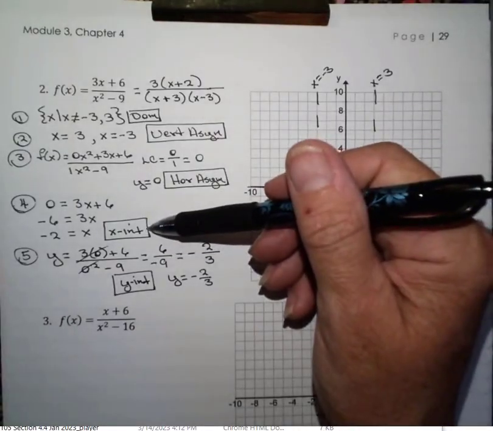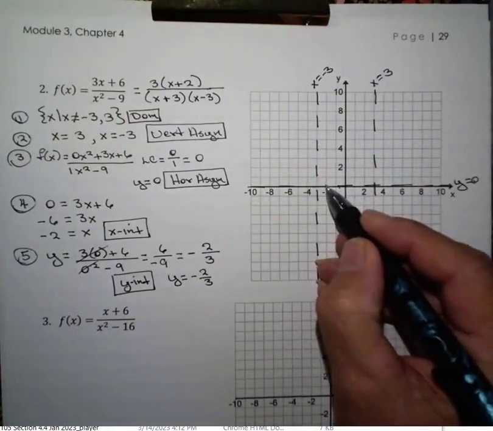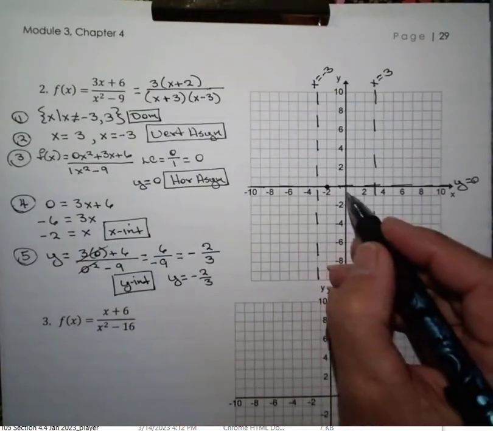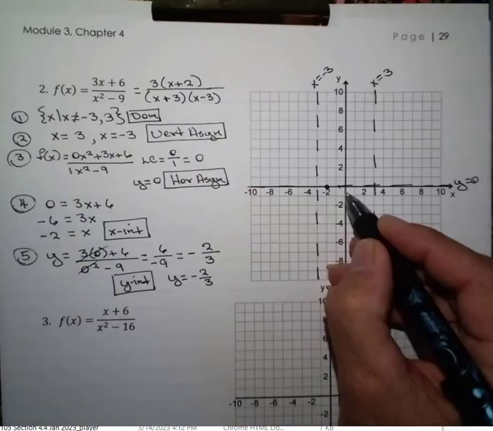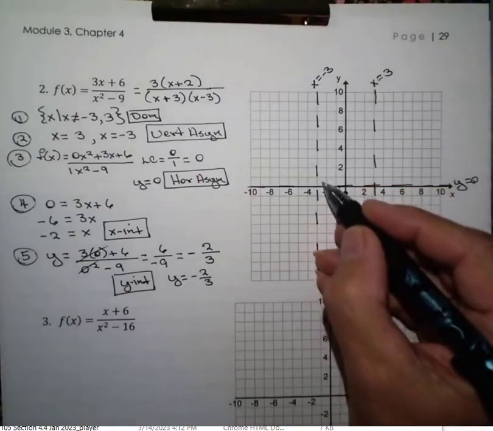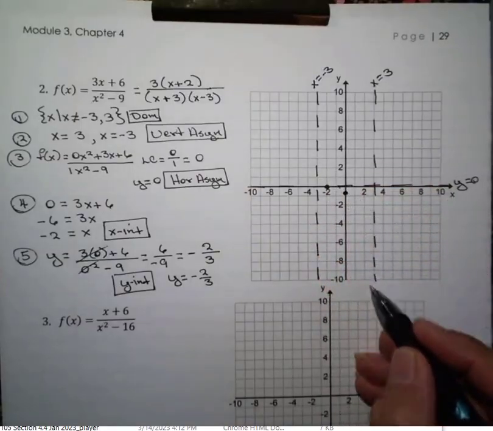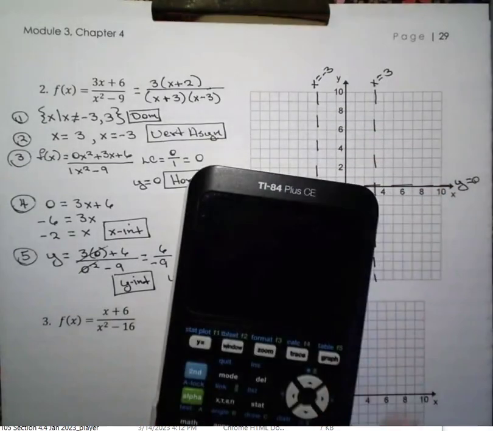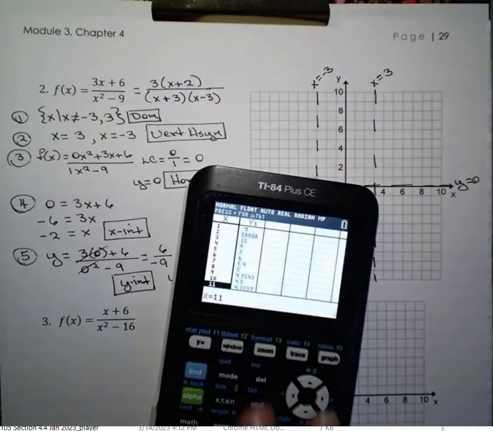First, let's see, do we have an x-intercept? Well, it says x is equal to -2 is where it's actually going to cross. So I'll fill that one in. Y-intercept is y is equal to -2/3, right in here somewhere. So this looks like it's going to cross and maybe do this S shape in the center. I don't know what it's going to do on the ends. I'm kind of going to depend on my calculator to help me with this.